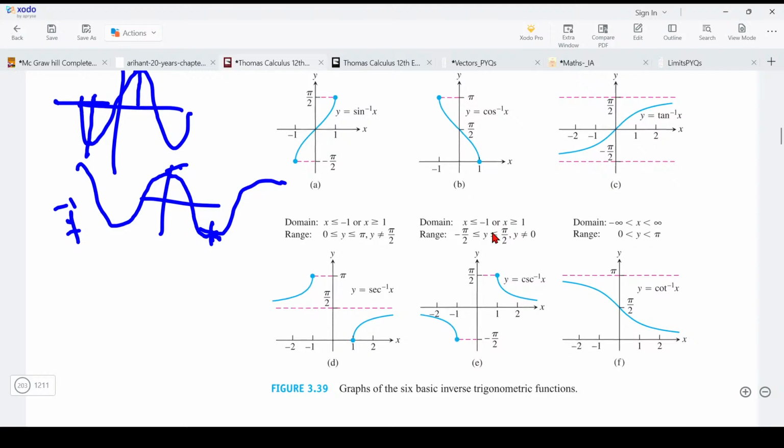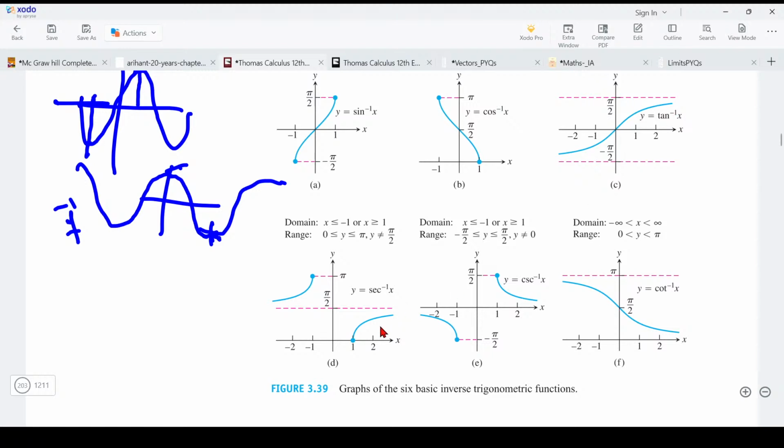Now this secant inverse. If you try to invert it like this, you will get a graph like this, but you convince yourself. You have to draw all the 6 trigonometric functions and their inverse graphs after the class. Now, secant inverse, if you can see, the slope is always positive. Agreed? In fact, this slope is always positive, this slope is always negative, this slope is always positive.